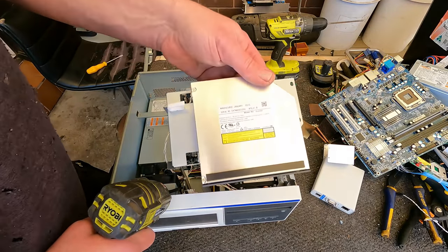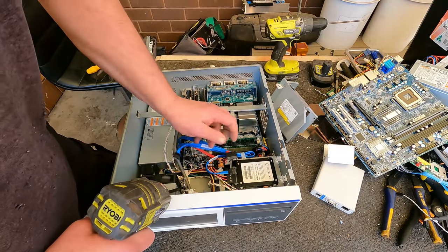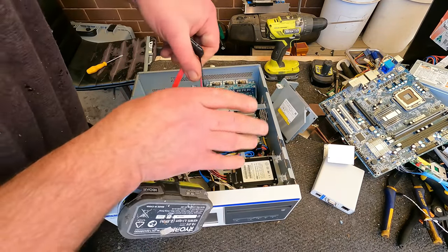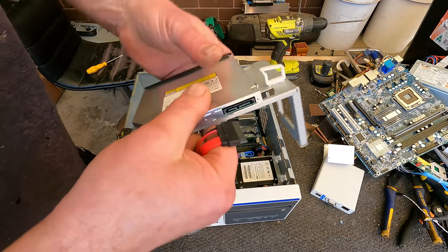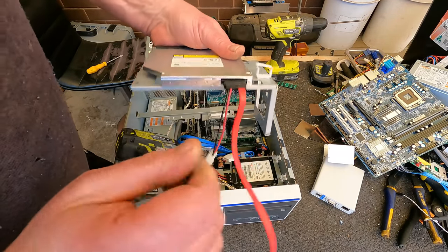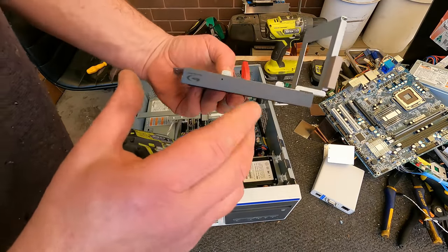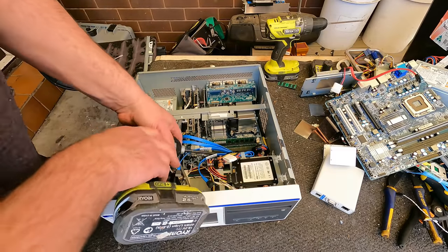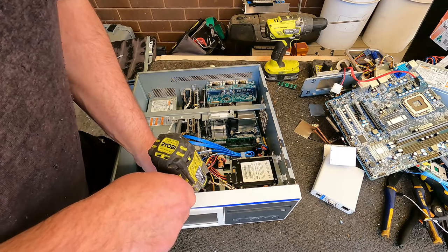There's our Blu-ray. I might actually keep this Blu-ray. And, yep, that's the plug. So you've got to have the plug. But yeah, I might as well keep it because it's a Blu-ray drive, just for fun.